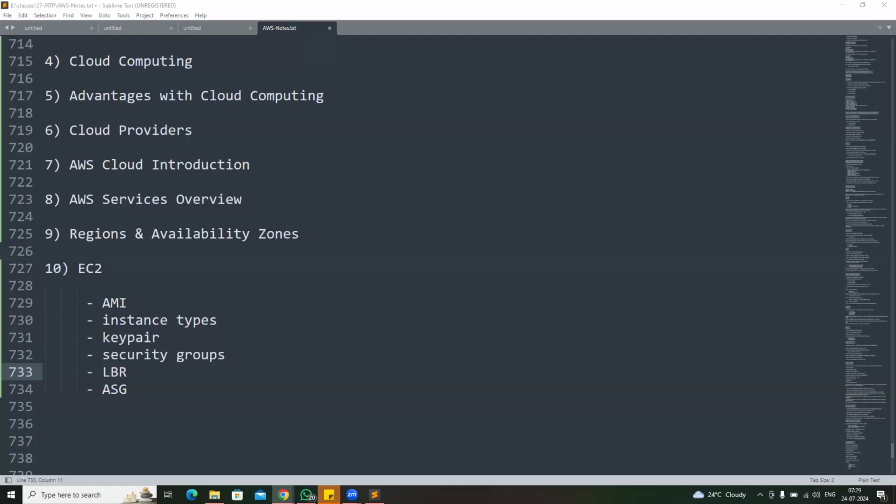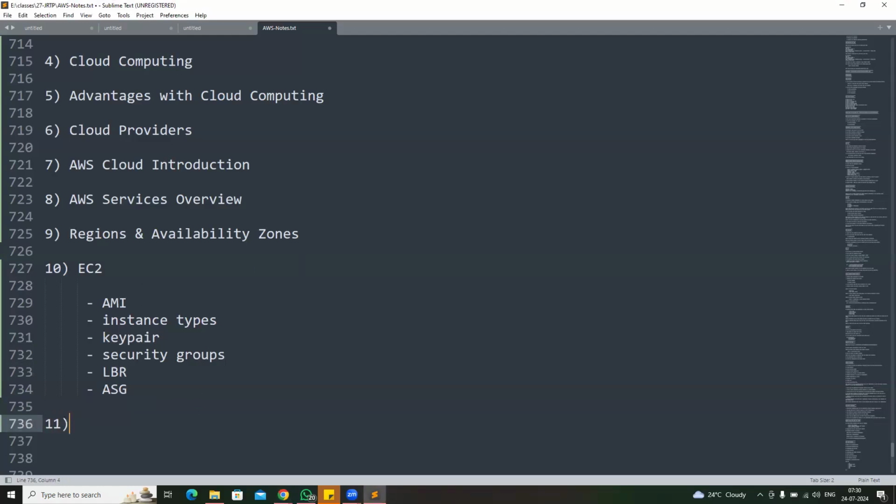When you go with the auto scaling group, it will identify the traffic and decide how many servers are required to run the application, and it will spin up the servers. That means it will scale up and scale down the servers based on the traffic that we are getting. So that is the EC2 service in the AWS.